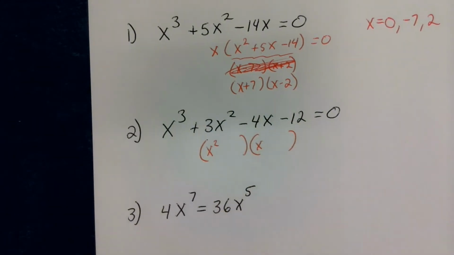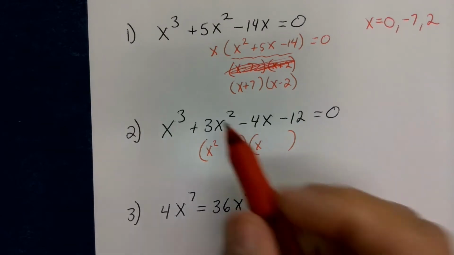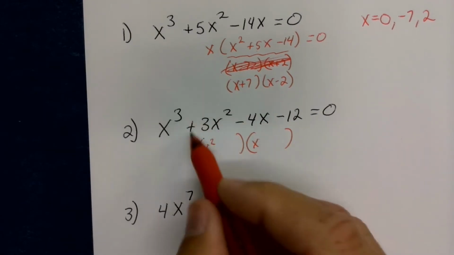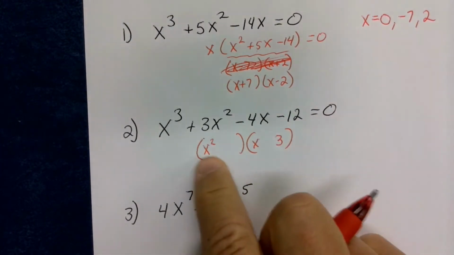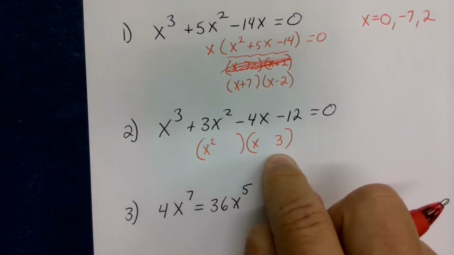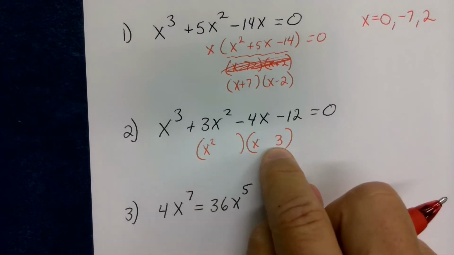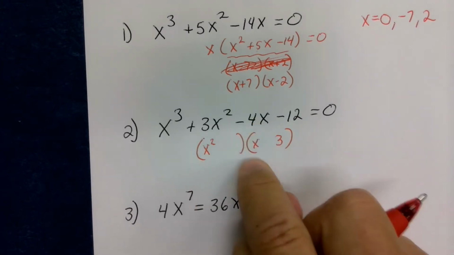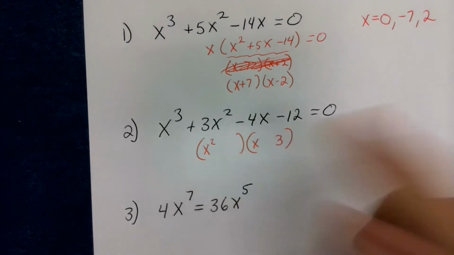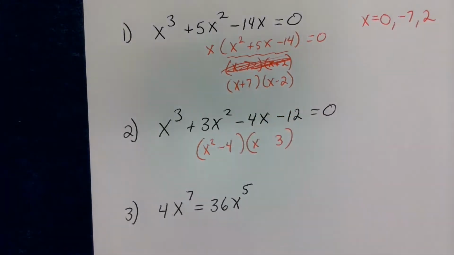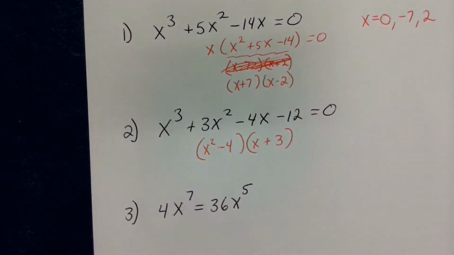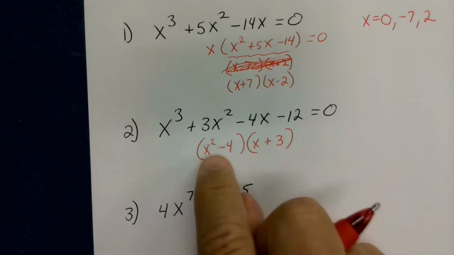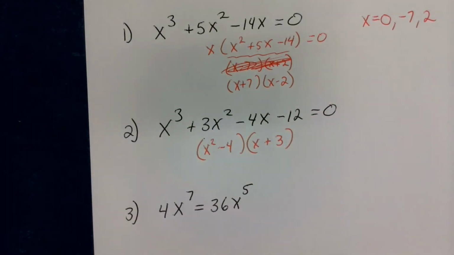And the way this one's written, it kind of solves itself. So I know right here, this term's got to be a 3x squared. So I've got to have a 3 multiplying an x squared to get a 3x squared. Well, that means the 3 has to go here. That way the outside of these two things, now, when we FOIL, the outside will get me 3x squared. Now I look at this one, and you're like, x has to multiply what? It has to be a negative 4. So I put a negative 4 in there. So I got x squared minus 4 and x plus 3. Sweet. Now if I multiply these two things back together, I will get what I started with, so I know that that's right.